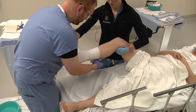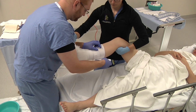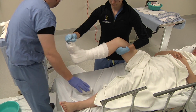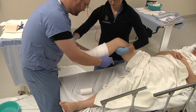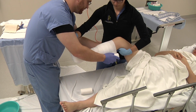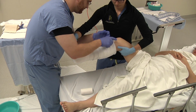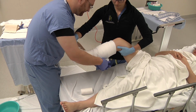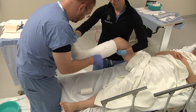From there, we work up the leg with a minimum of 2 layers. Having adequate supplies is very important. Know where your popliteal crease is at the top. Minimum of 4. Go back over any areas where you think there's insufficient padding.